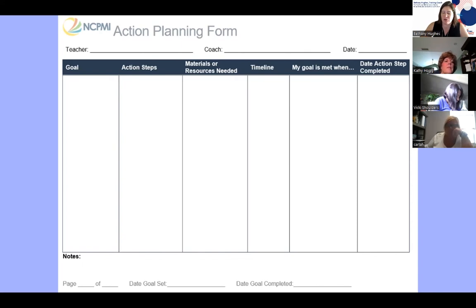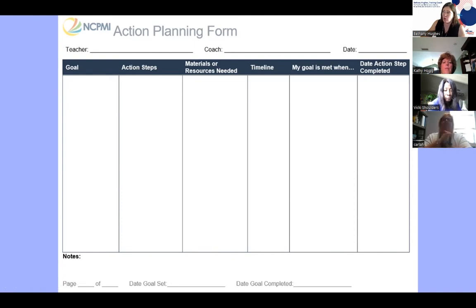And we also are going to drop the document itself in the chat box. So if you can't read everything on the screen, that's fine as well. We just wanted to at least give a snapshot. But again, like we said, even a simple implementation plan form allows people to write down, okay, what are their goals? What are the action steps they're going to take when they get back into their room or back into their workplace?